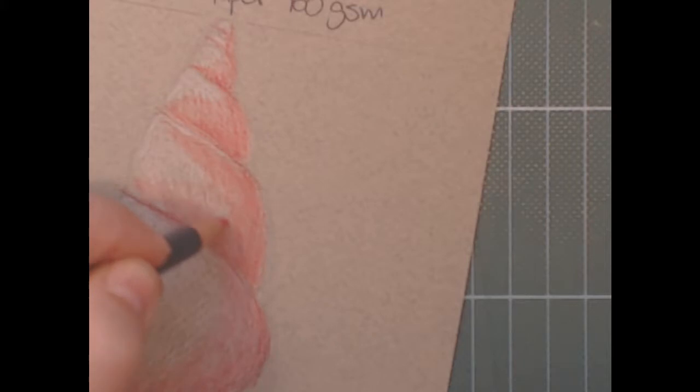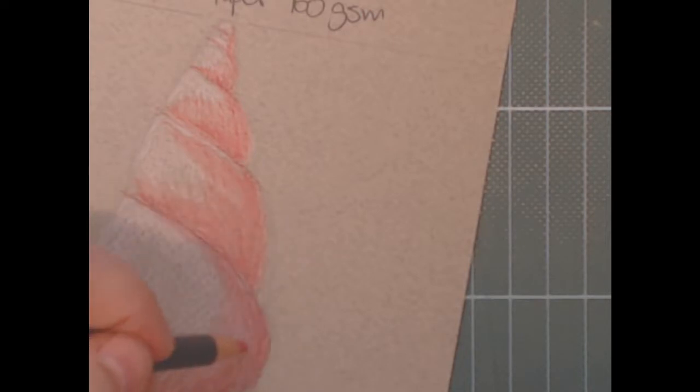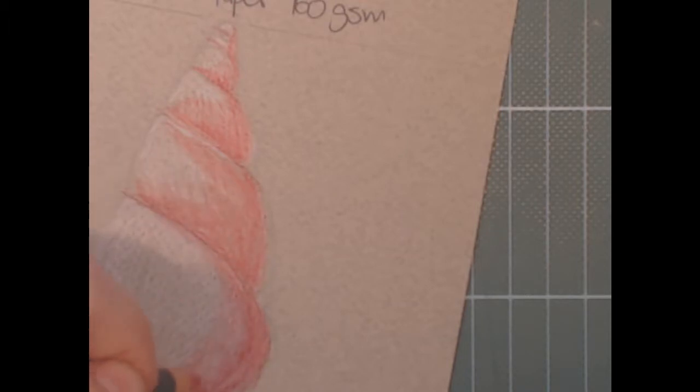So yeah, it feels okay. I could use this with colored pencils, that's for sure. Now I also liked for colored pencils the Clairefontaine Ingress paper, which is even heavier textured than this. But I like this one as well. I'd have to look up what the price difference is and things like that, and the availability for me.